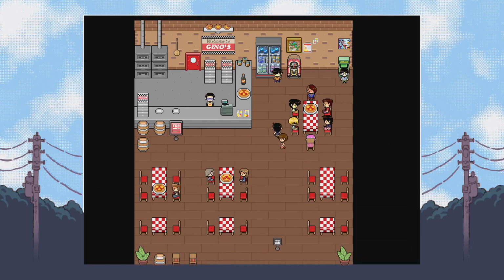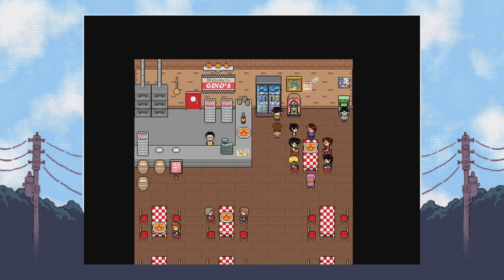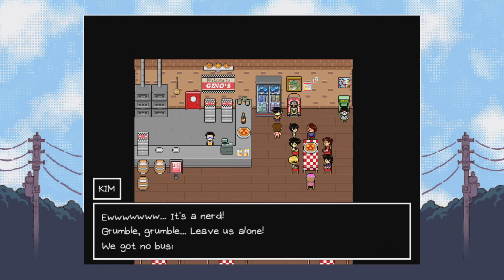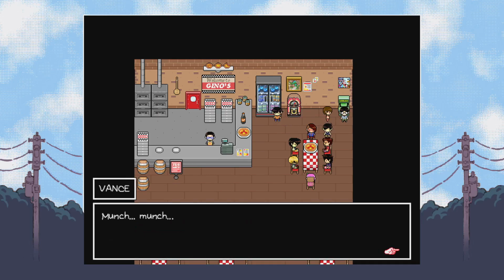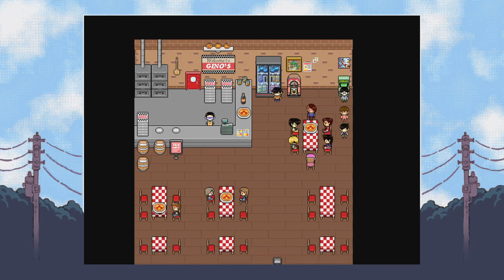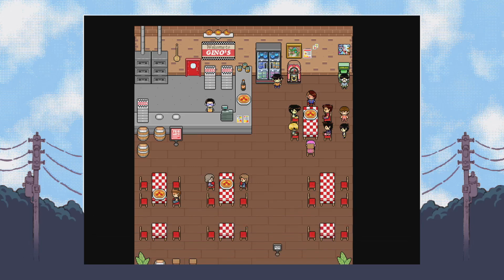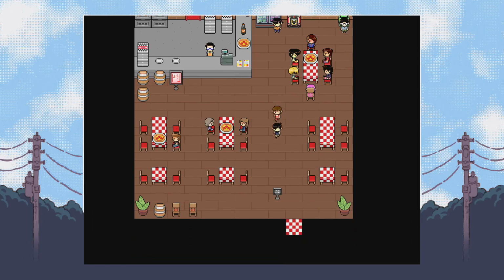Ah, my tongue. Sunny and Kel, what are you doing here? Don't you know it's rude to bother people while you're eating? Ew, it's a nerd. Grumble, grumble, leave us alone. We've got no business with you today. Vance is just munching away pizza. Hello. Charlie. Alright, let's just get out.